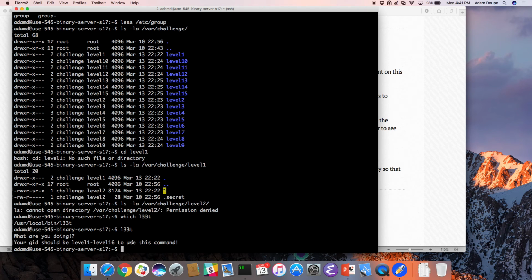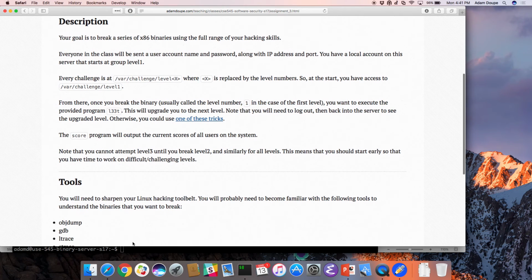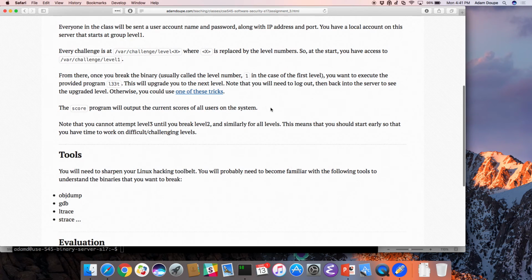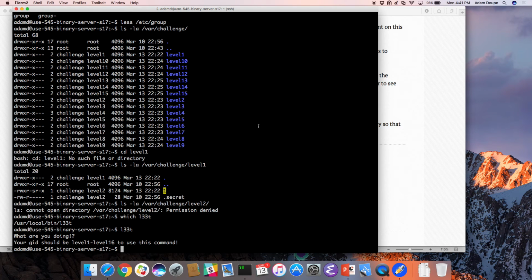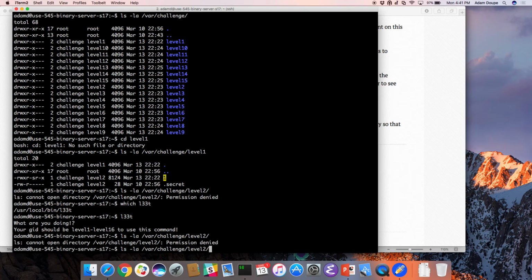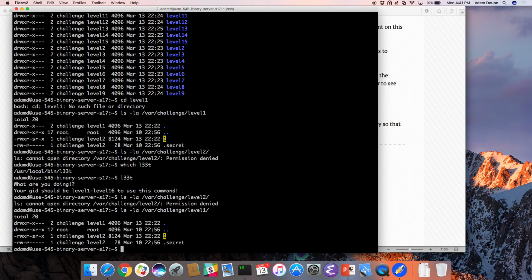Questions on this? Yeah. So sometimes in this directory, let's see. So here, do you see any source code? No. So some levels have source code, some levels don't. Kind of depends, so you have to deal with that.